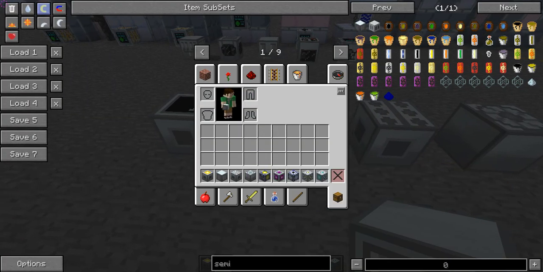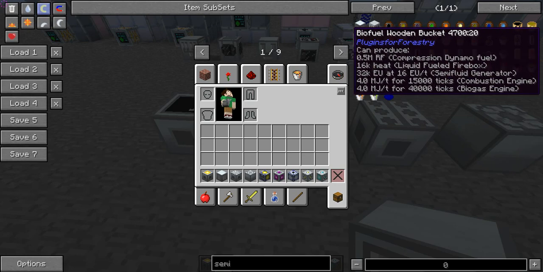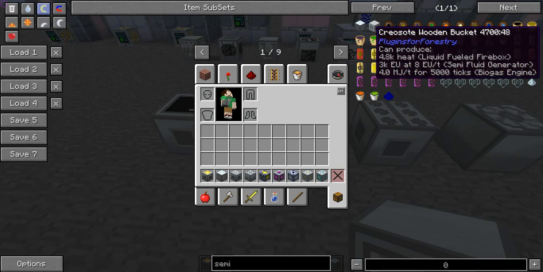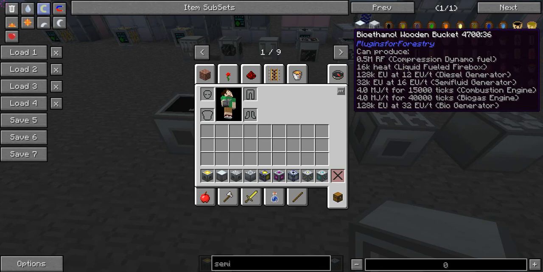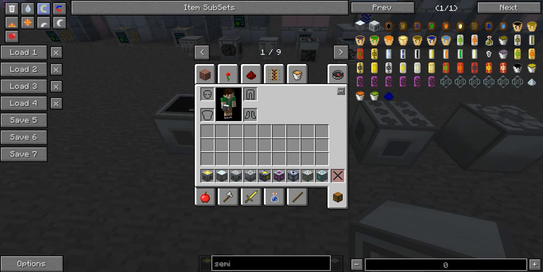It can process stuff like, let's see, it says biofuel, biomass, bioethanol, seed oil, creosote oil, sodium, lithium, and so on. So all the thick fluids. Some of these can be processed in multiple things, for example, bioethanol can be processed in a diesel generator, which is far more efficient than a semifluid generator, and it can also be processed in a combustion engine or biogas engine or biogenerator.